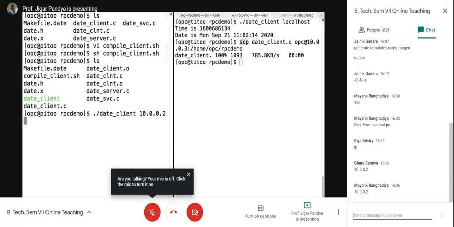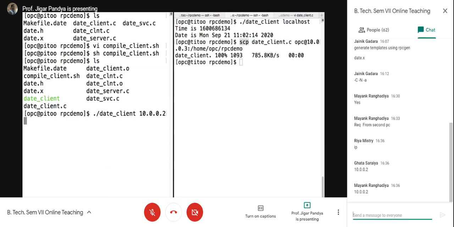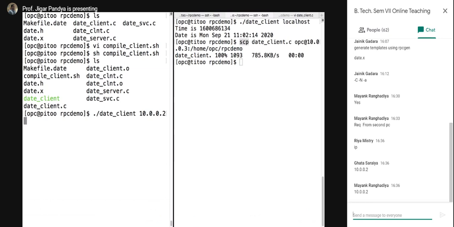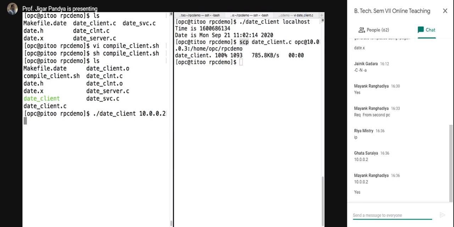Localhost has not registered any date service. That's why it says not registered. And now I would just say some other computer, which is 10.0.0.2. What happened the other day, if you remember the demo when I tried the exact same thing? Did it work or no?